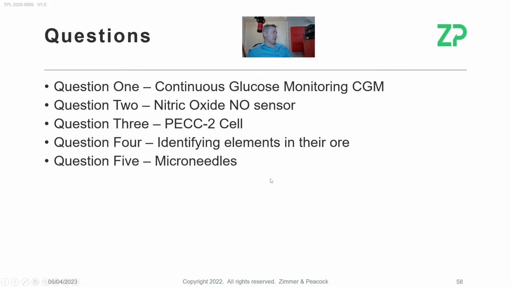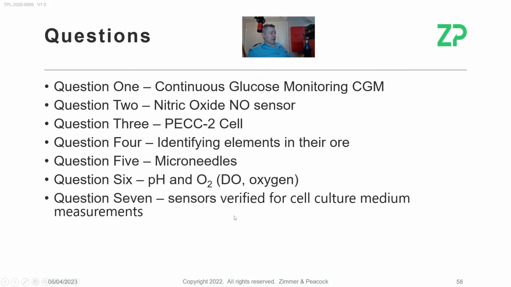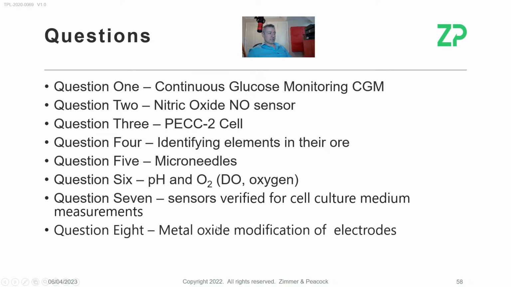Microneedles, they're available on our website, and I can't really tell you the lifetime of them because it depends what you use them for. The pH and DO, I think I'm saying we've got the pH and the dissolved oxygen, but they've not been verified in the use of soil. Our sensors for cell culture, no, they're not verified for cell culture. We do use them in cell culture, but I definitely haven't verified them for the cell culture that you're doing. It's worth taking a look at one of the links. It's just interesting to see how the neuroscientists are using them.